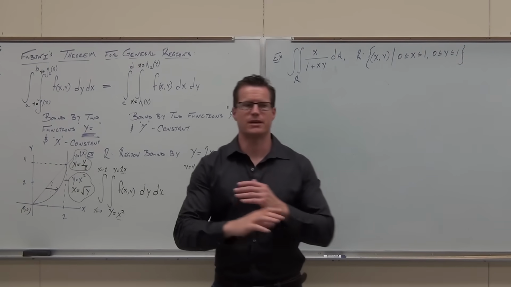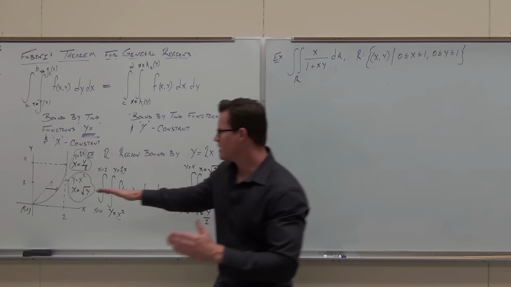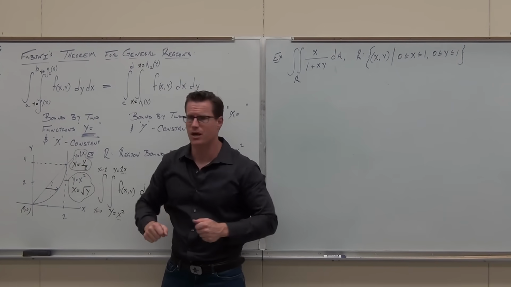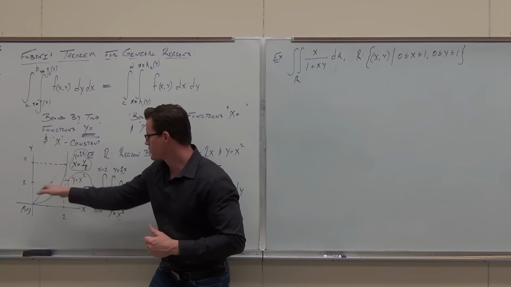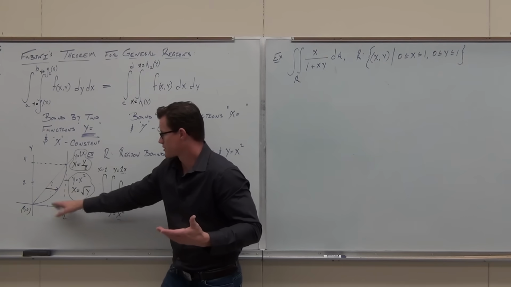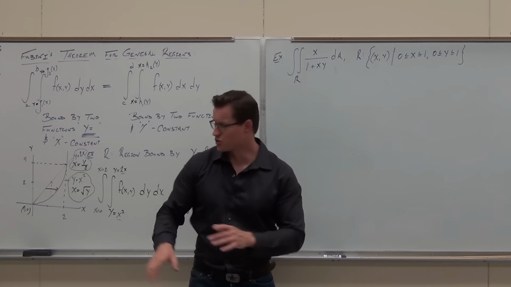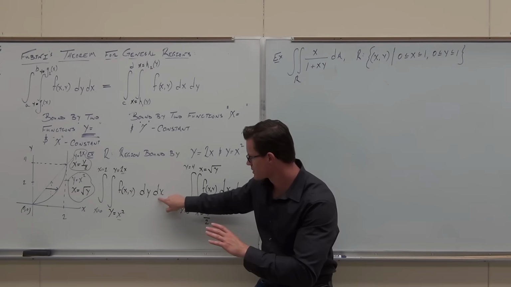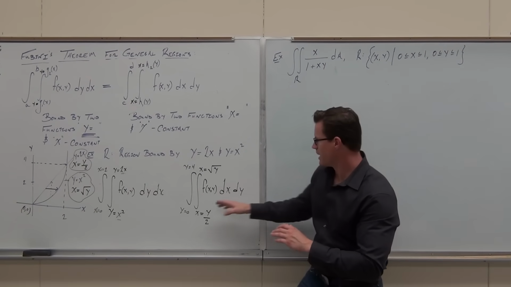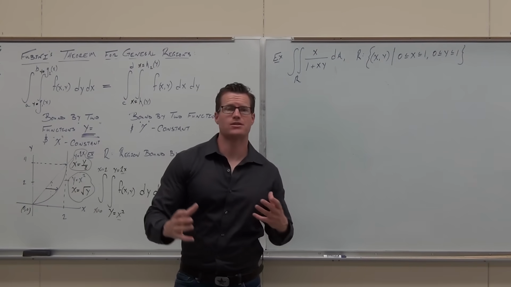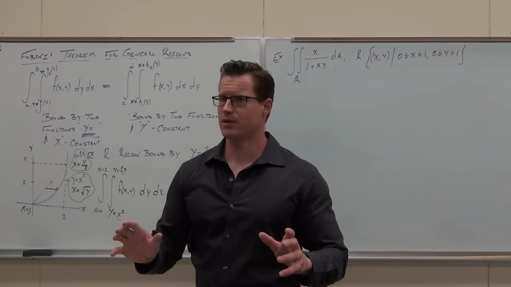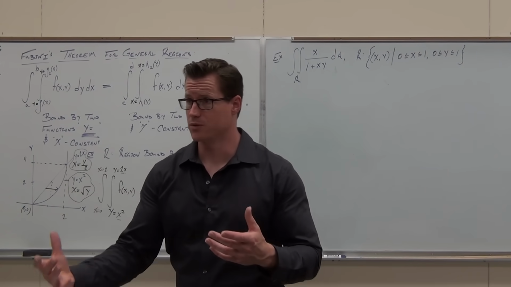The constants are the easy part. The constants just say, hey, what's creating the bounds of my rectangle? The bounds of the rectangle that contains my region. That's pretty easy. As long as we do function first, the constants are either along the x or along the y, and then you're done. Just match up those constants with the last d whatever. So dx along the x, dy along the y, and that's the last thing we do. Is that clear for you? We've covered everything. This is everything you need to do to appropriately do double integrals.